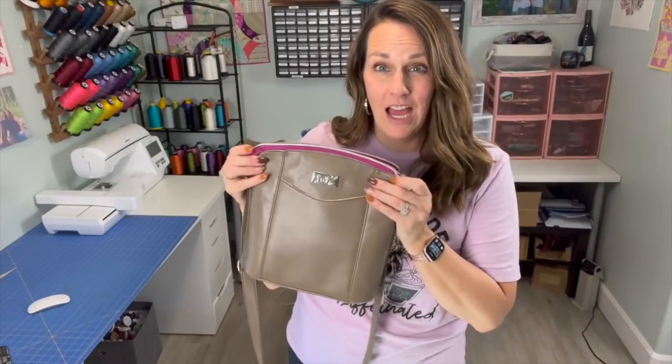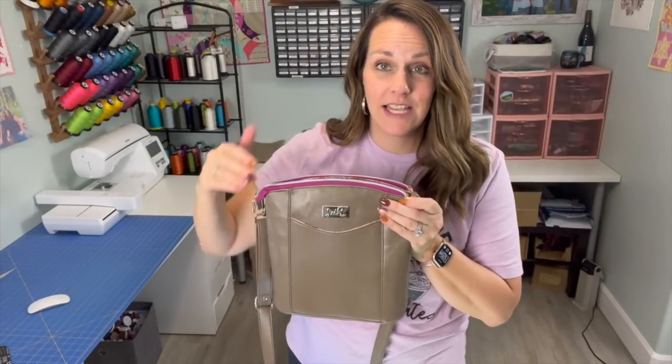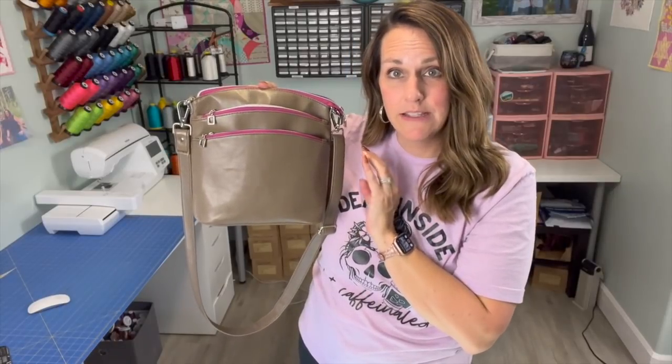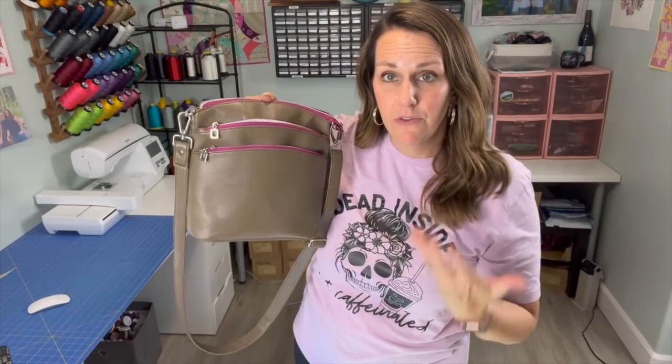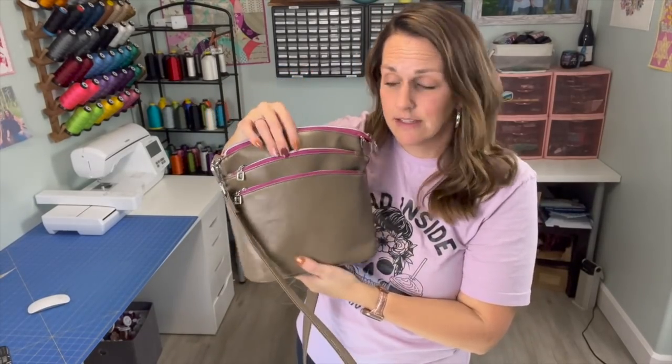Other features, I like that she has a full plain panel option for this bag. You don't have to do these zippers. She does have a pattern piece that's just a full panel. So you could opt for that for one of these sides if you don't want pockets on both sides.